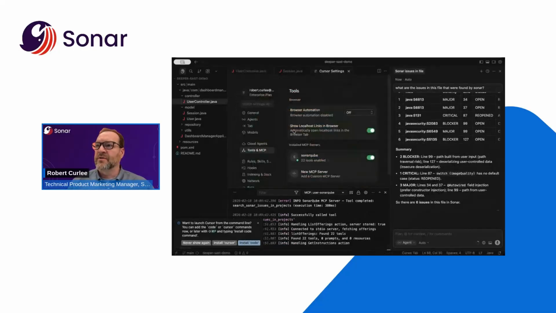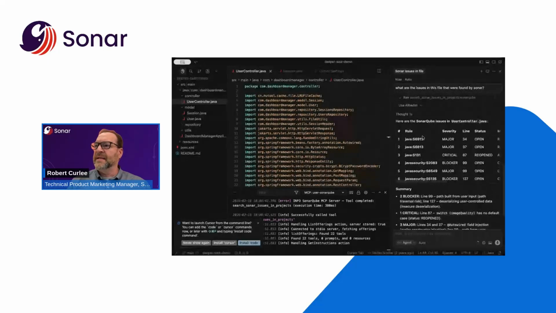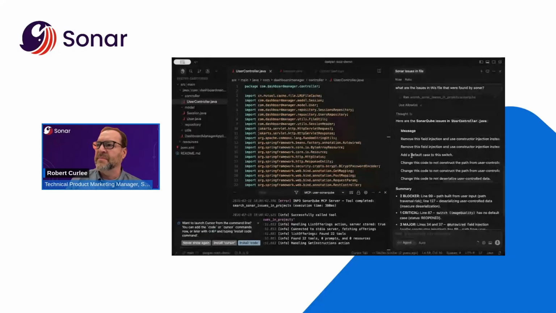By the way, I should show you that if I look in Cursor settings, here's my SonarQube MCP server connected. It's running in a Docker container by Cursor, and it's connected up to my SonarQube server instance that I just showed you. And now I've queried it, and it's telling me, look, it found all these issues. And here's that one I showed you. This is Java S131 rule, issue number 3, and it's critical, and it is in an open state. The name of it is add a default case to the switch.